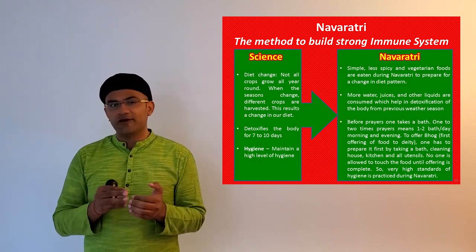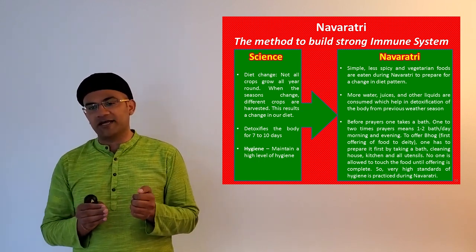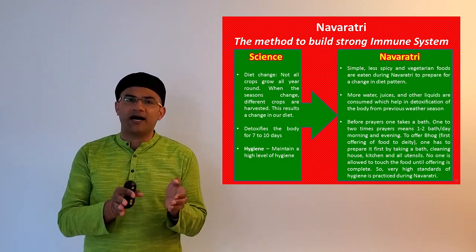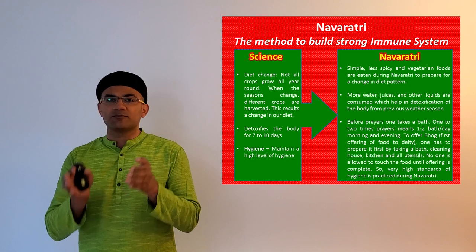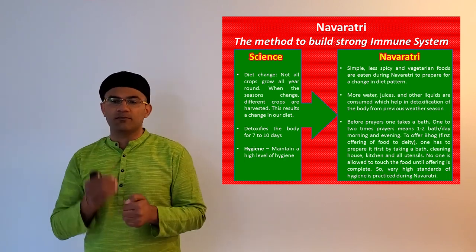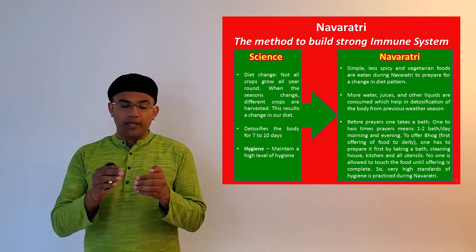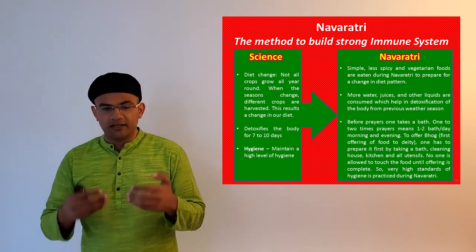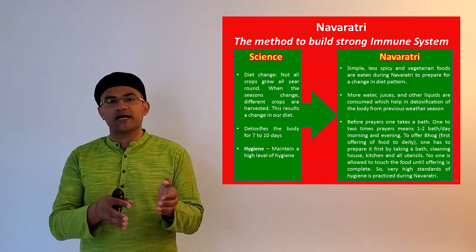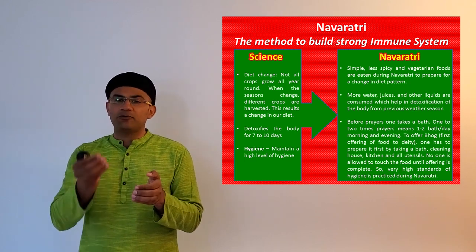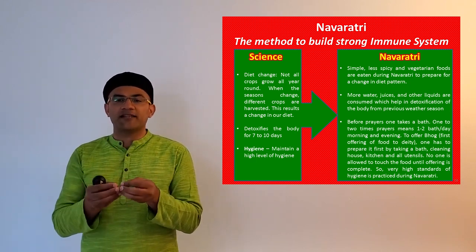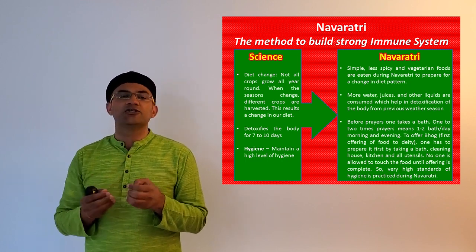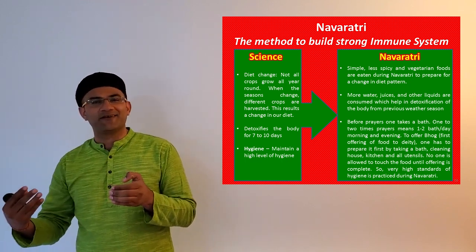Then comes the very important hygiene aspect of Navaratri. Before prayers, one takes a bath. If you're praying 2 times, most people take a bath 2 times, morning and evening. First you take the bath, then you perform the puja. If you're performing the puja, you have to give bhoga or prasadam, the first offering of the food, to the deity, to the mother goddess. So you will be preparing the food.